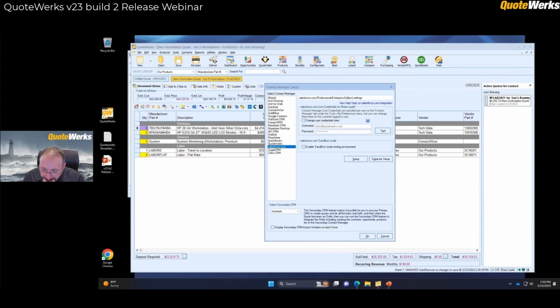Question here from a different Steve. Used to use Outlook, but was keen to use HubSpot, so swapped to that a few years ago. I find it a bit awkward for parsing in addresses properly, as HubSpot has unconventional address fields. Is it possible to have primary CRM as Outlook and secondary as HubSpot? That's really interesting, and that's not really what this is designed for. I'm not sure exactly about the way HubSpot is doing the addresses, but definitely email into support and maybe they can come up with a solution there for you.